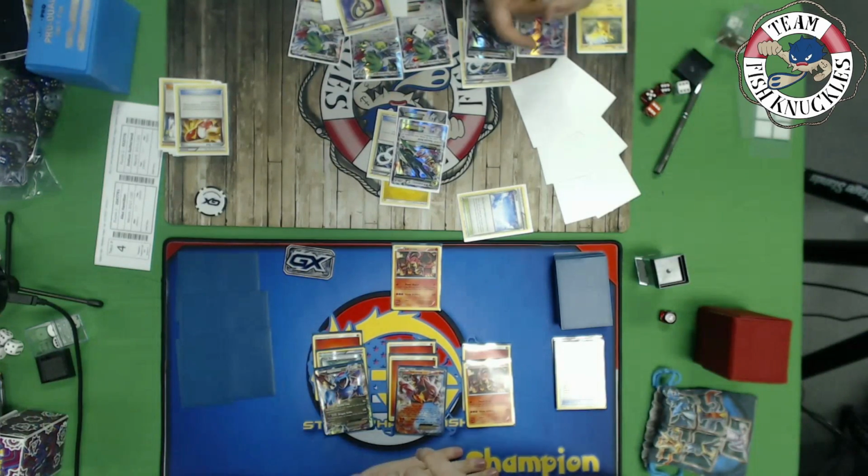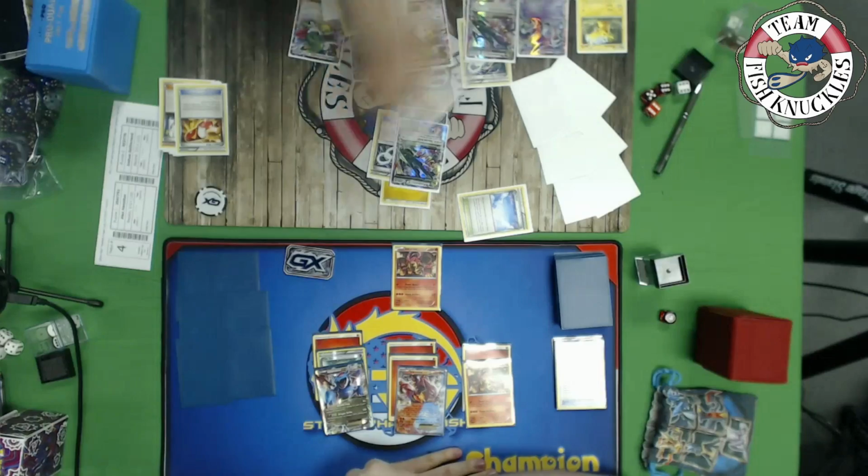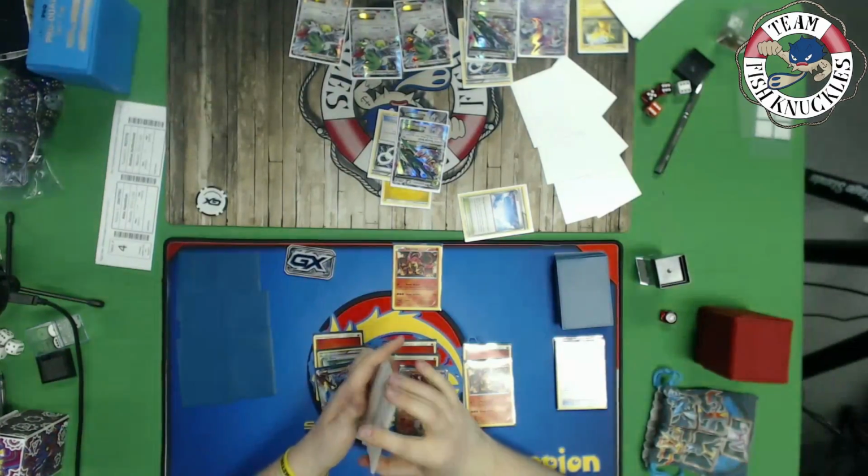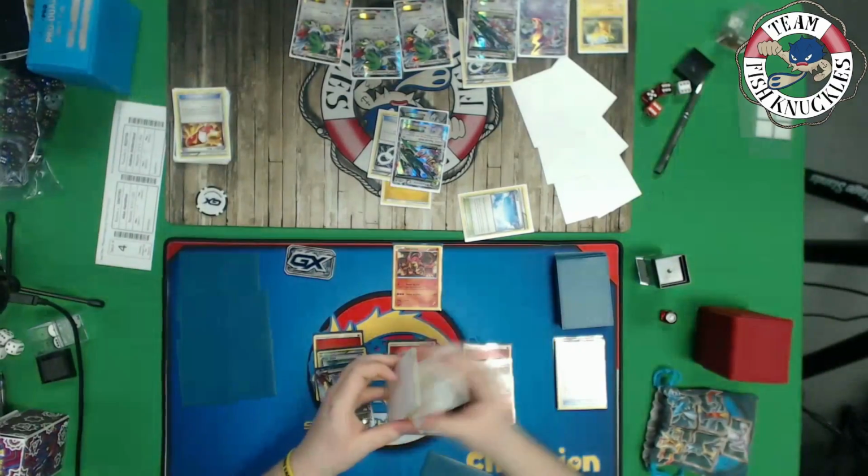And does he find a DCE? That's the main question. If he doesn't find a DCE, he will not be able to attack this turn. All right. So does he have a DCE or not? Oh man, that would not be good.